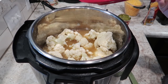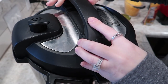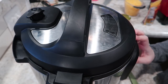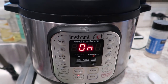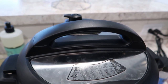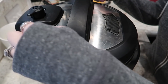Now you're going to put the lid on. Make sure your steam valve is closed. Then you're going to do a manual high pressure for 5 minutes. So I've got that on 5 minutes. It's gonna go ahead and cook. And then once that's done, we're gonna do a quick release to release the pressure, which means you just open up the valve and let it go. Timer just went off, so I'm gonna go ahead and release this, let the steam out, and then I will show you what's next.